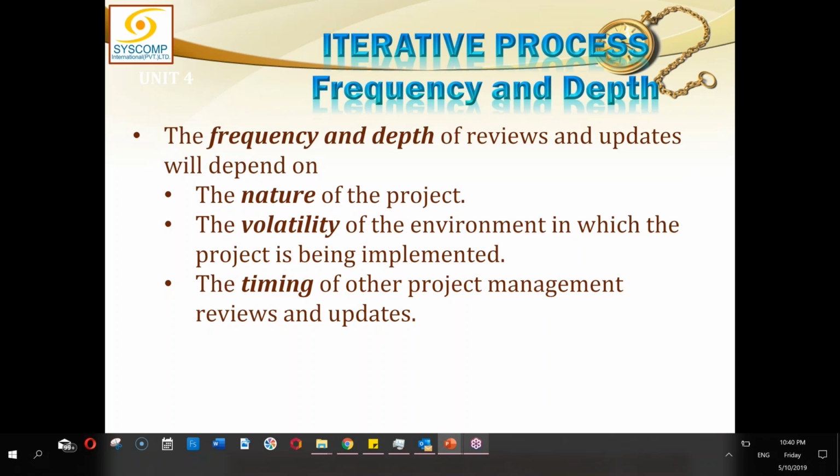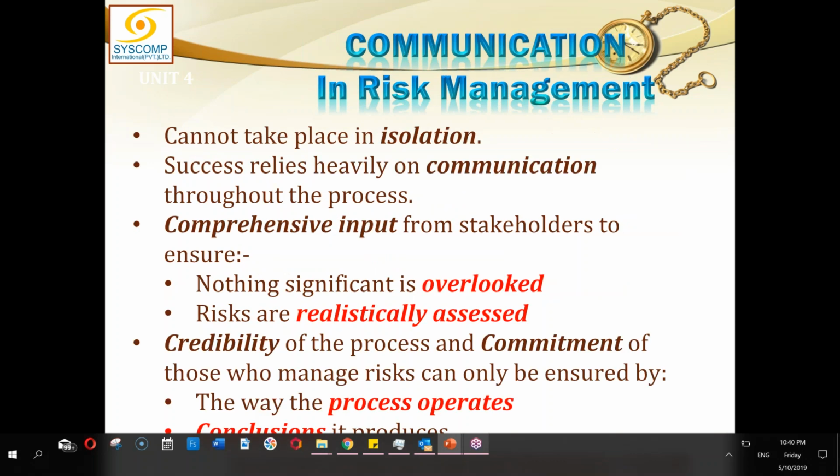I'll elaborate more. Communication in risk management has its own importance because once we have planned the risk, this has to be properly communicated to the roles we have defined. Those who have been made responsible for doing certain things all should know that, and the reports and returns created by the risk management have to be implemented. So risk management is not something which can happen in isolation. So does the quality. Quality management can also not be done alone.